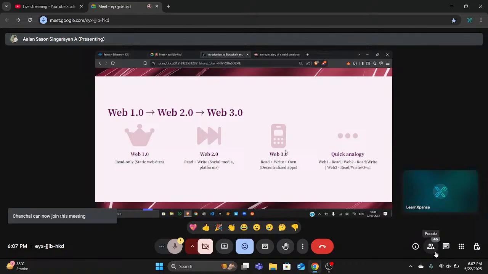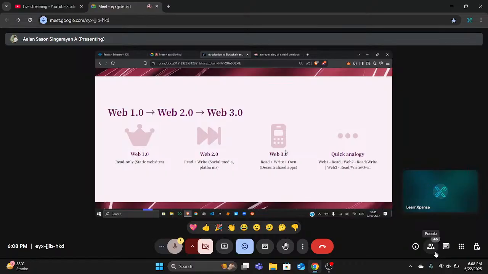Then we were in Web 2, like around 2 to 3 years back. Still now, we are more involved in Web 2 than Web 3. So what is Web 2? Now all the websites nowadays are made of Web 2. They are interactive, we have backends, we can interact with the website and make changes. It will be dynamic. It will reflect what you are doing on the website, like messaging. If you're using a social media platform, it is not static. You are uploading, liking, sharing reels and everything. So it is something dynamic, both read as well as write. You have the right to write in the website. So it is called read and write. So we are on Web 2.